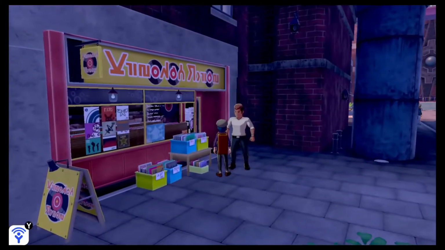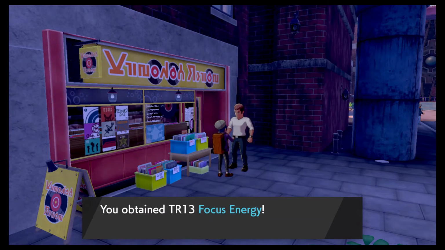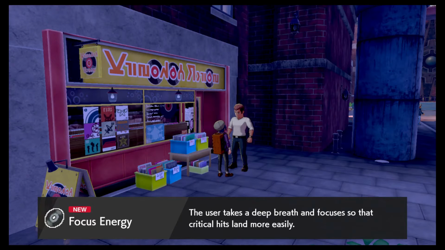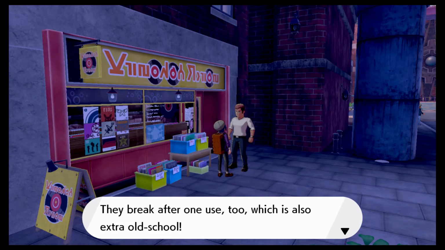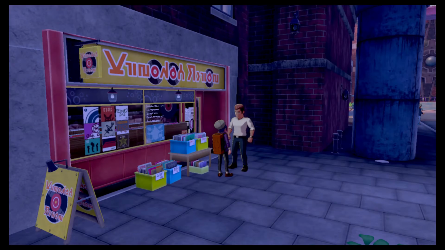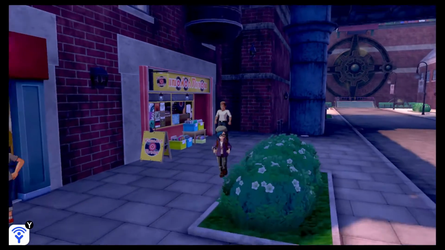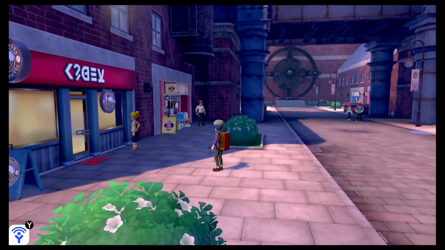If you go over and talk to this guy... oh, you're a Pokemon trainer. Here, let me give you something nice. Try using it on your Pokemon. TR13 Focus Energy. Yeah, that raises your critical hit rate. TRs are vintage. You can use them to have your Pokemon learn rare moves. They break after one use too, which is also extra old school. So, yeah, TRs are like TMs, except you can only use them once. And after you use them, they go away.